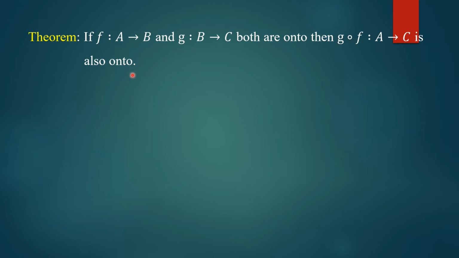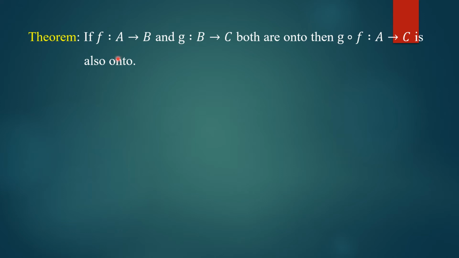Okay, so let me prove this one again. So how to check whether a function is onto or not? In this case we are to take one element in the codomain of the function, and we are to check whether for that element in the codomain we have a pre-image in the domain or not. If that element has the pre-image in the domain, then we say that the function is onto. And there is also another way to show a function is onto. The other way was to check the range and codomain. If range and codomain are equal, then we say that the function is onto.